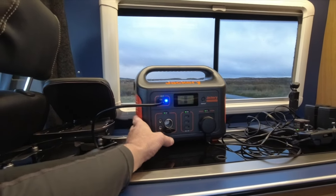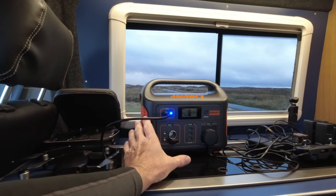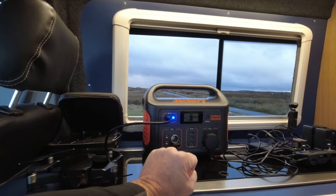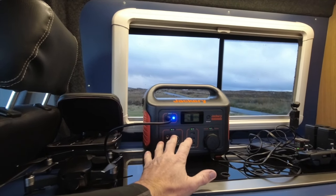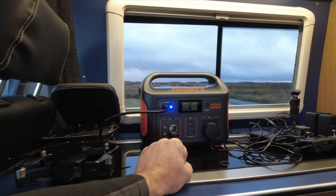The other thing about these are they're safe, solid state, lightweight, there's no lead in this, and they take big charges quick. So they charge a lot quicker than other lead acid batteries.